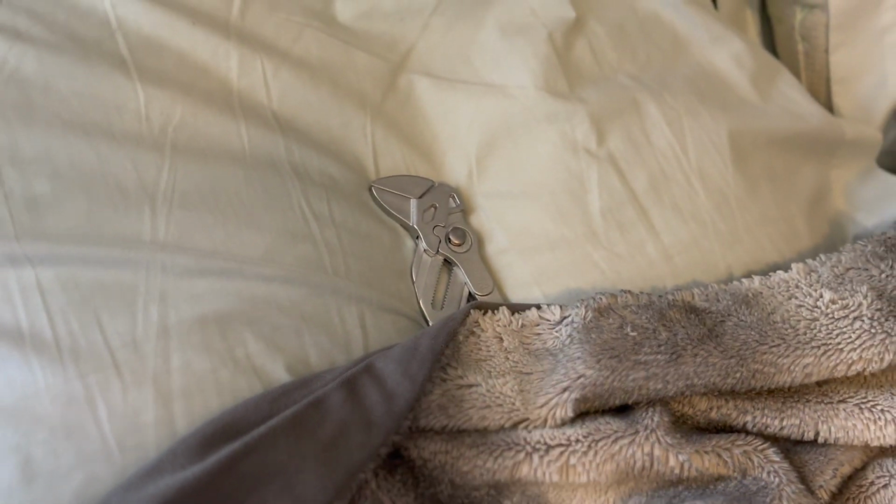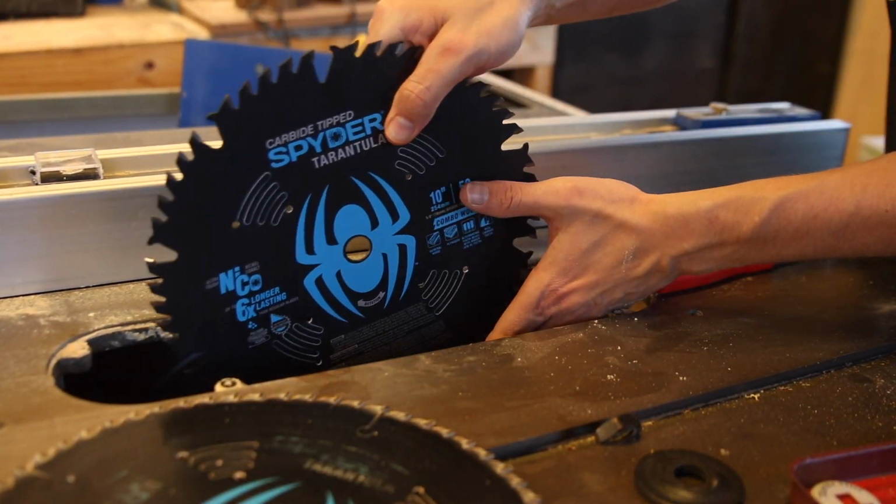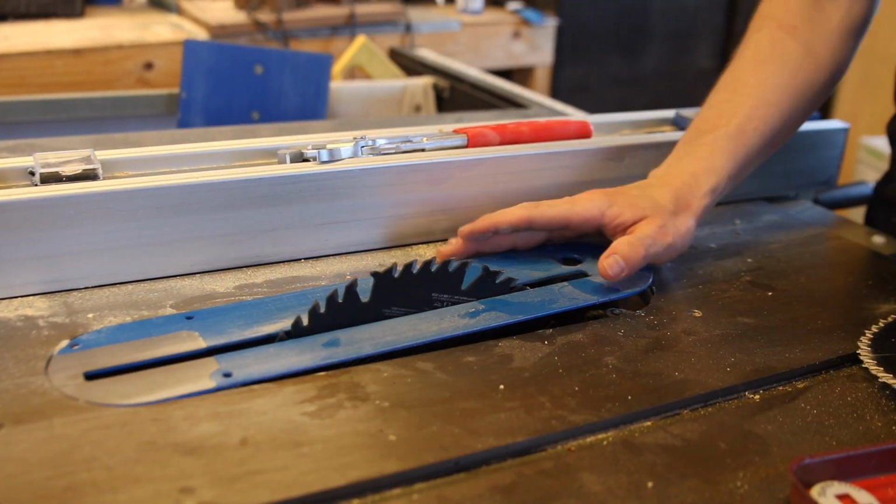The reason I'm so excited about these is because a set of pliers like these are so useful all around the shop. If I'm working on any of my machines, there are micro adjustments that you can use for these pliers.